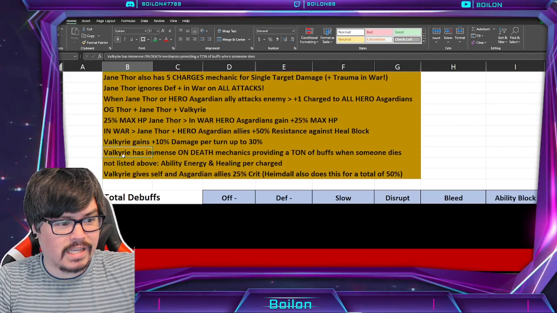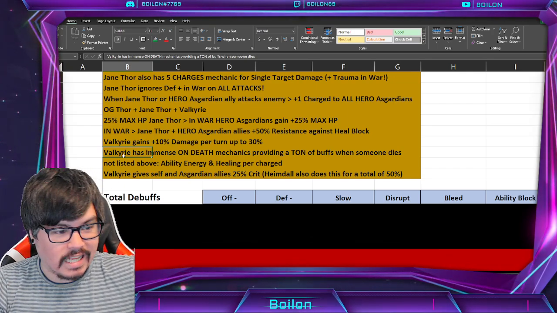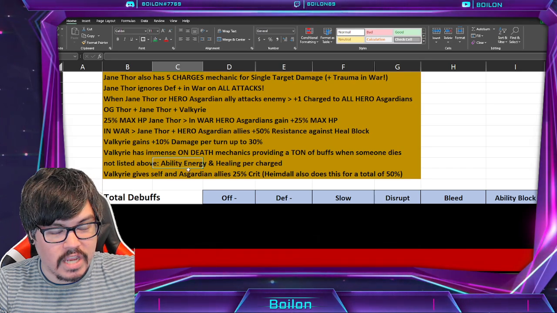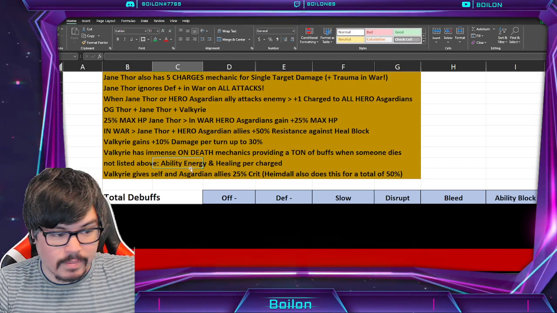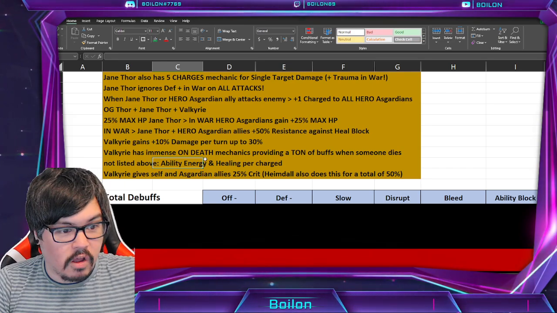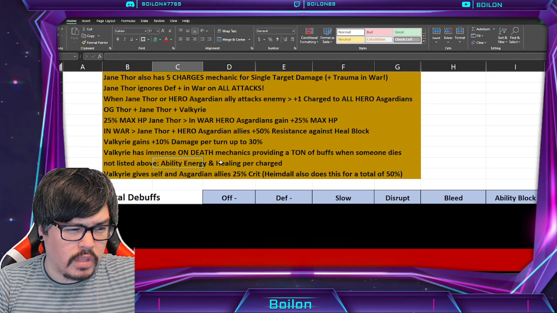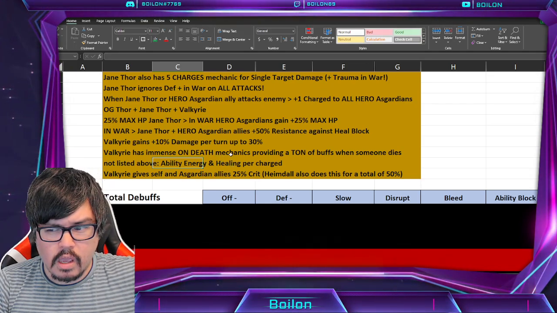Valkyrie has immense on-death mechanics, providing a ton of buffs when someone dies. Not listed above. On top of this, she also throws out ability energy and healing per charge, when somebody dies, or herself. So it's just a crazy amount of stuff that happens when somebody dies. Valkyrie gives self and Asgardian allies 25% crit chance as well. So that's on top of the 25% that Heimdall gives, which gives them a total of 50%.